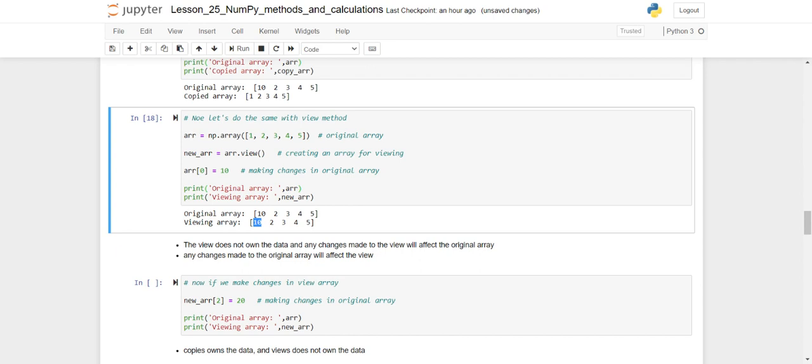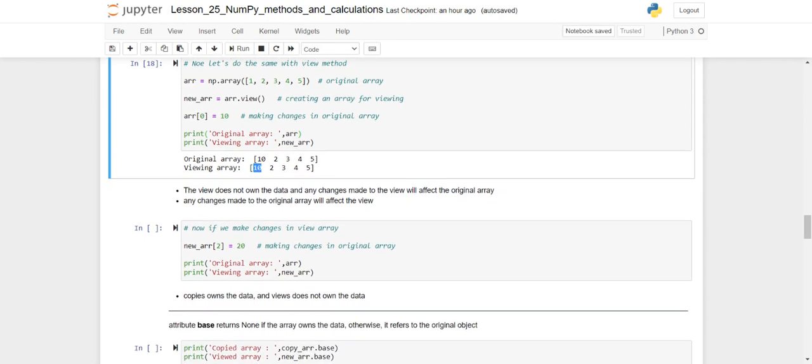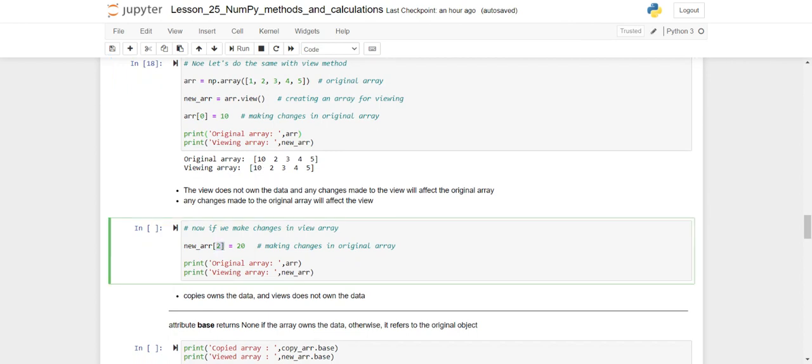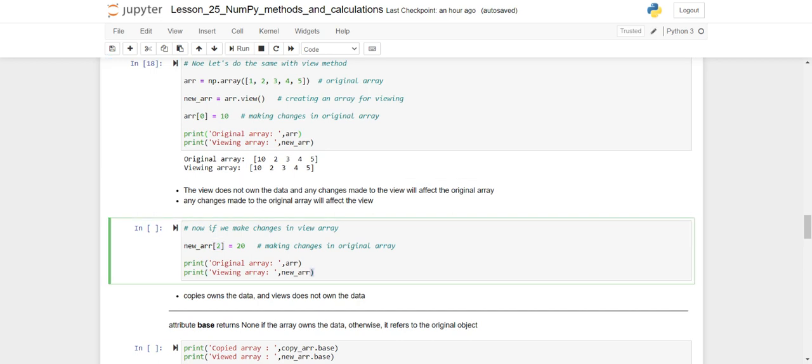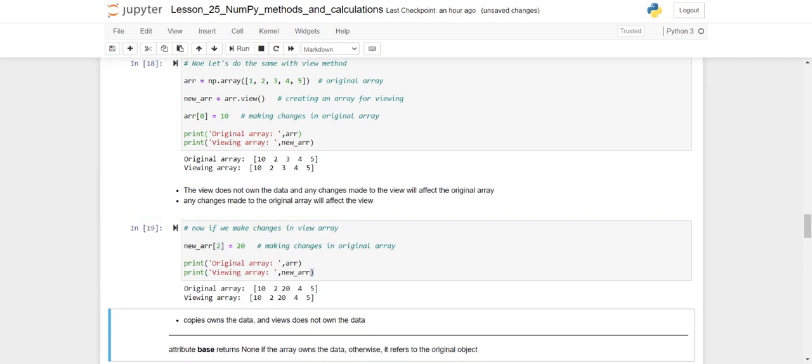I'm not taking any data from it, right? Again, if you make any changes in the new array, here I'm changing the second index value to 20. So 0, 1 and 2, that means the third value of the viewing array to 20. If I run this, you can see it's changed in the original array as well.